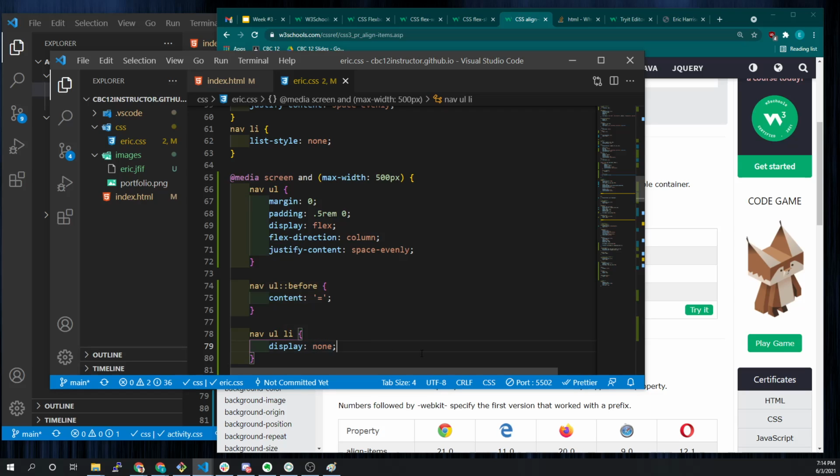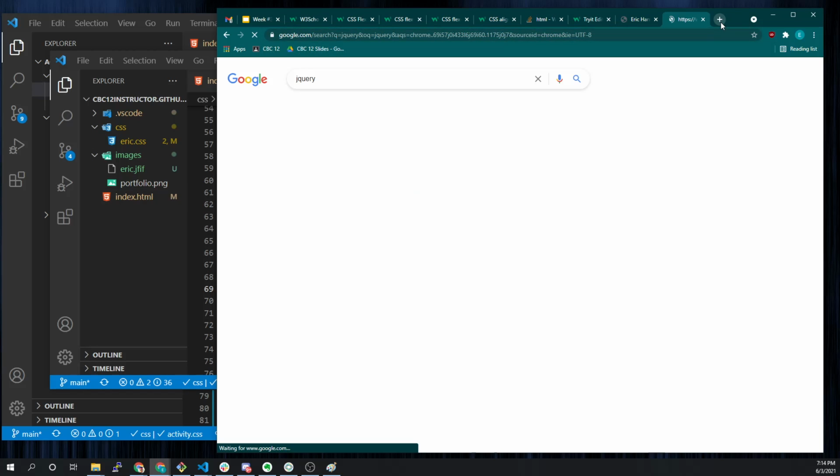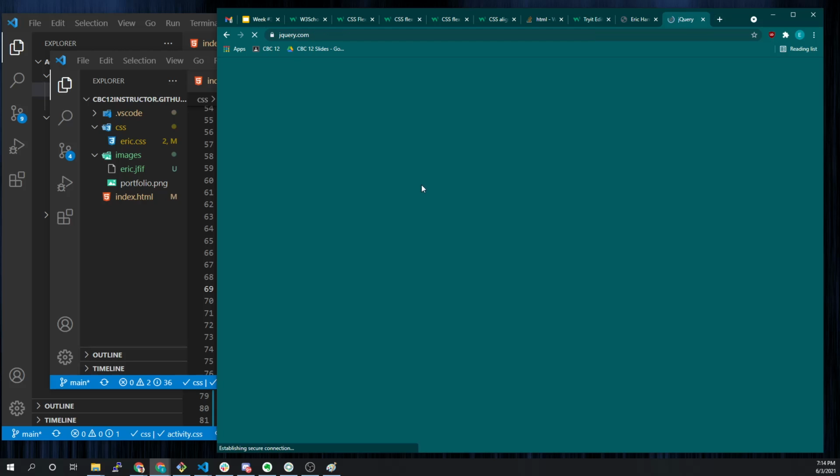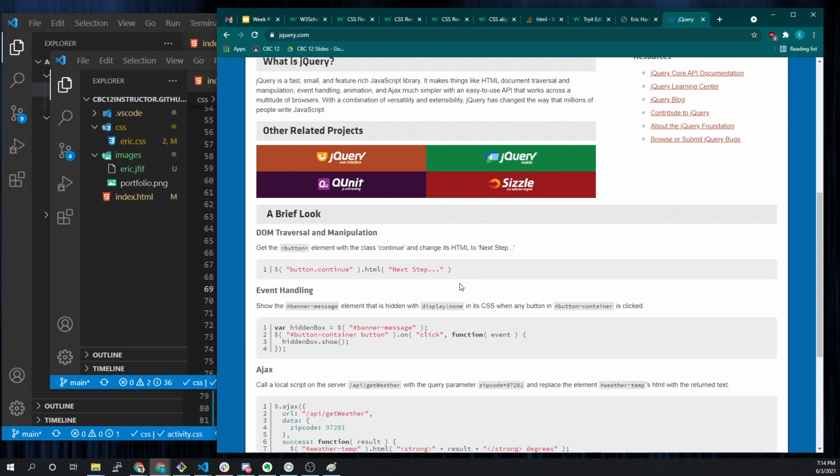But when we start working with JavaScript next week, the way to make it turn on again when we want to, whether it's on a click or on a hover, is we're just going to be changing the value of this property. And so I can show that off real quick. It shouldn't take too long. All right, so let's get jQuery and just add it to our thing, so I can write one line of code instead of 20.